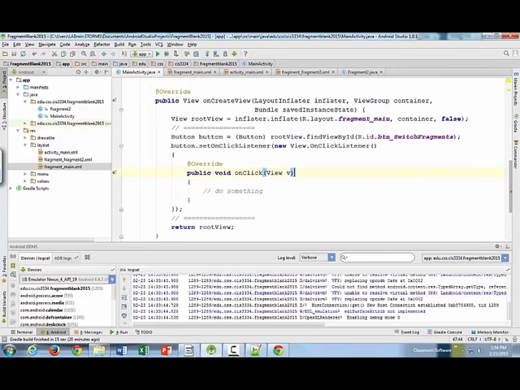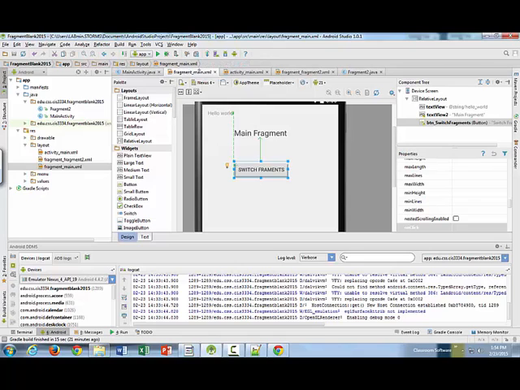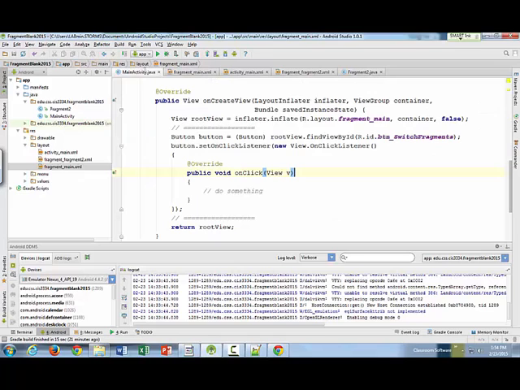So again, root view, inflater, inflate, fragment, that's already set. So my button, I'm going to say rootView.findViewById because that's my view object. And R.id. Whatever ID you gave the button. So in my fragment, I named my button btn_switch_fragments. So I'm going to use that same code here. And I do my button setOnClickListener. And I override the onClick with the view, and then here's where I will actually do something.